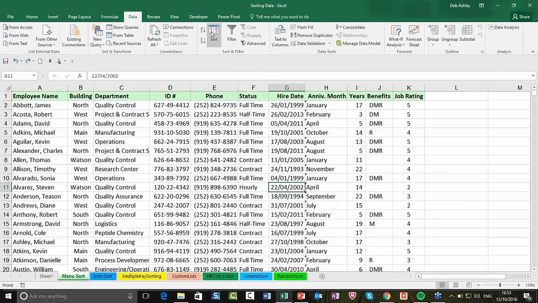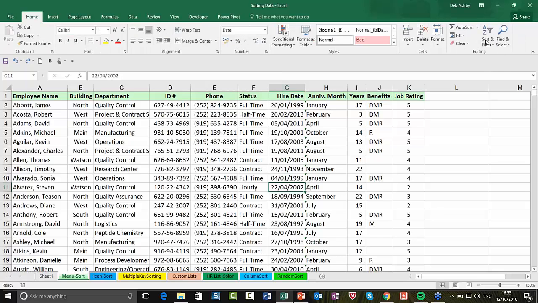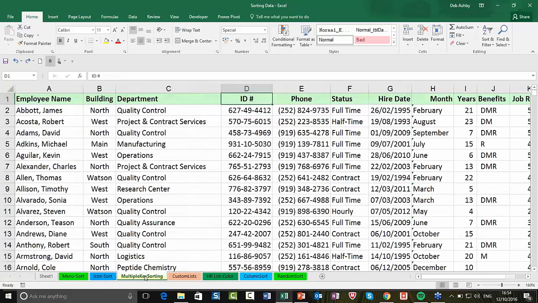The other option that you have is the custom sort, and that's the bigger button just here, and it's also accessed from the home ribbon through custom sort just here. And this is perfect if you want to do sorts on multiple columns. So essentially if I wanted to say sort by department and then sort by hire date and then sort by something else, this is where you want to build up multiple different sorts, is what you would come to custom sort for.